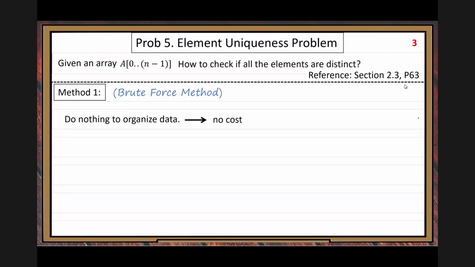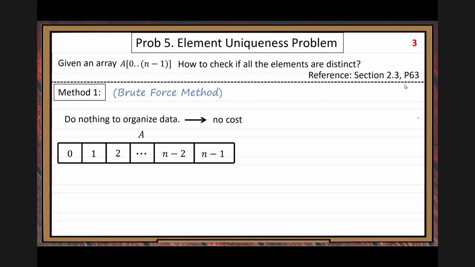So this preparation step has no cost, you save. But your data is not organized, so you need to do more work on that random data. Here the value is not that important, all the numbers are different, so I use simple values, because we only want to compare same or different.